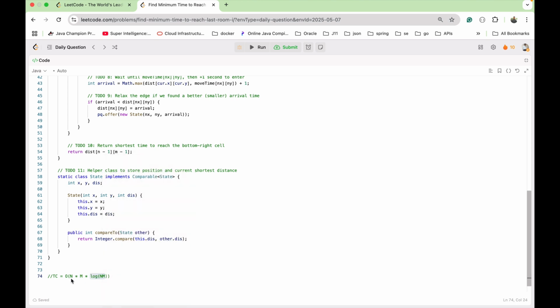Why? Because there are n into m cells, so each cell may be pushed into the heap once, and the heap operation takes log nm. This time is taken by the heap operations. And if you talk about the space complexity, this is your space complexity, because we are using the distance, visited, and the heap storage.